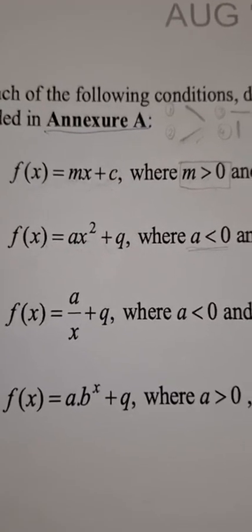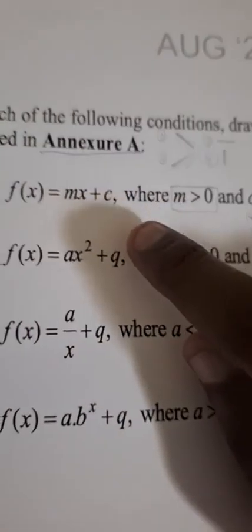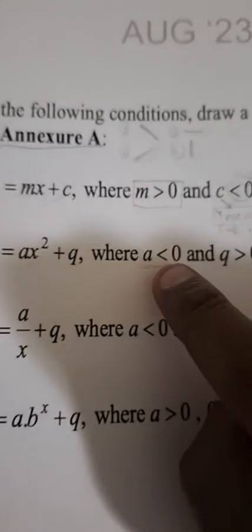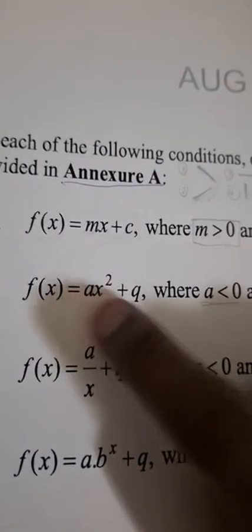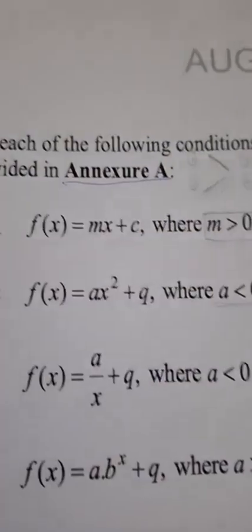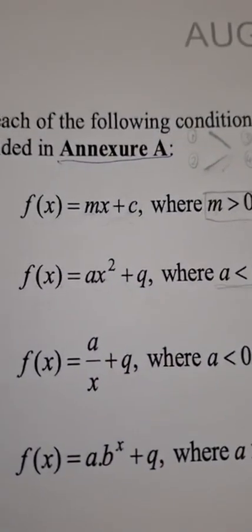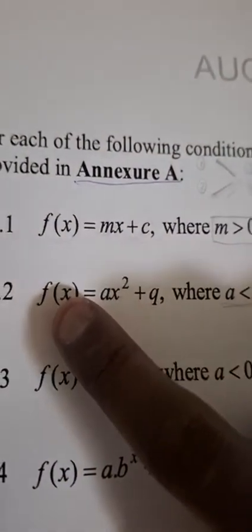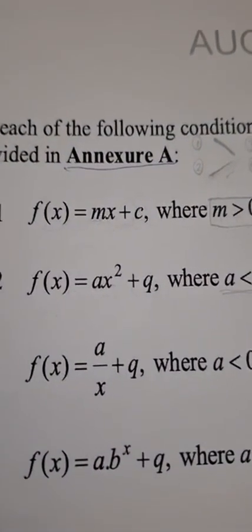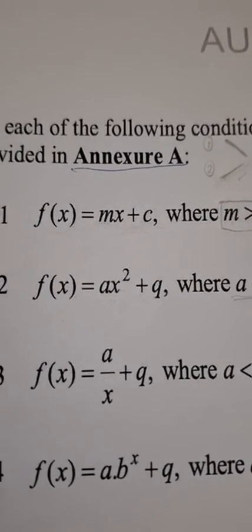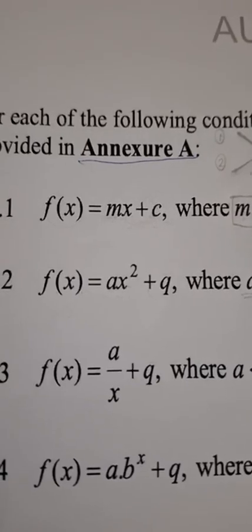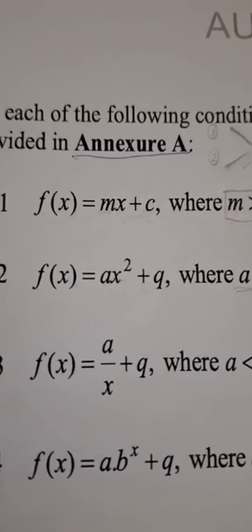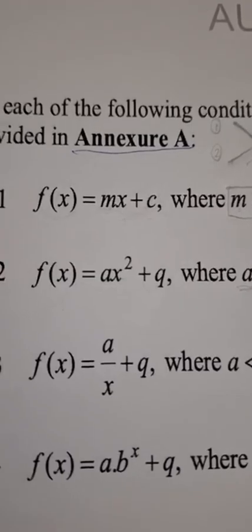Grade 10. Okay, guys, please, those who can hopefully hear me then here. F of x is equal to ax squared plus 2, where a is less than 0 and 2 greater than 0. My first question was, what type of function is this? F of x is equal to ax squared plus 2. What type of function is this? Is it quadratic parabola? 2, is it linear or straight line? 3, is it exponential? 4, is it hyperbola? What type of function is this?